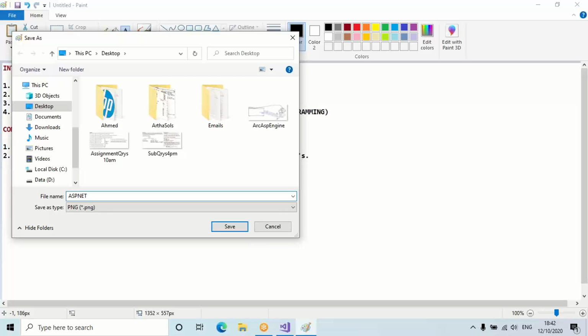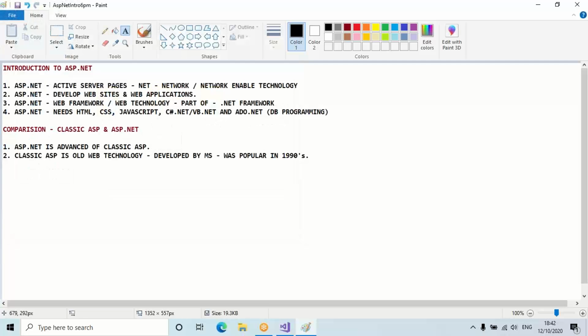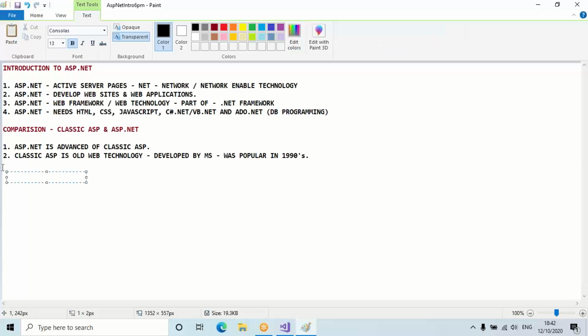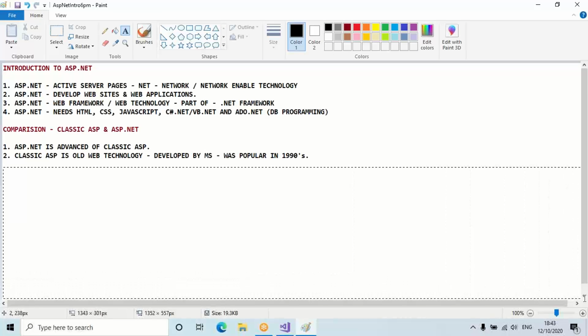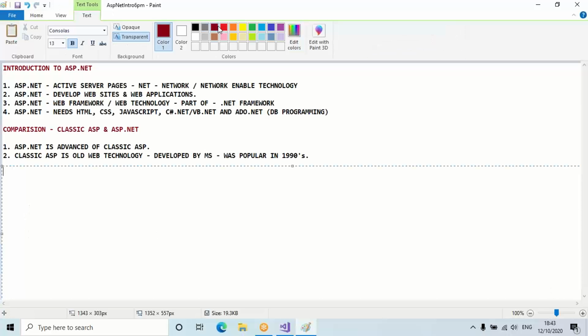Now, coming to our next part, what we are going to learn is the difference between classic ASP and ASP.NET.